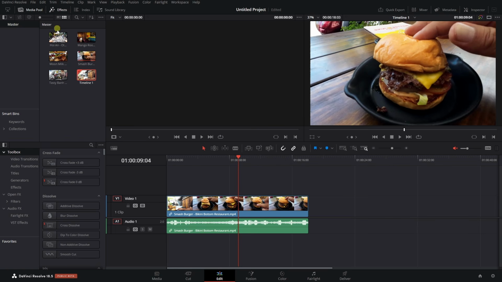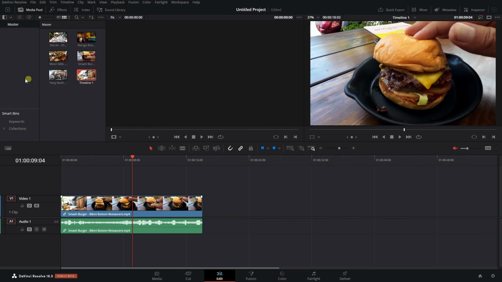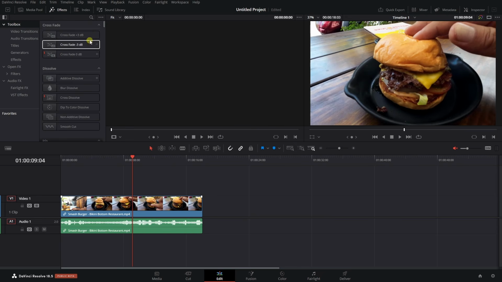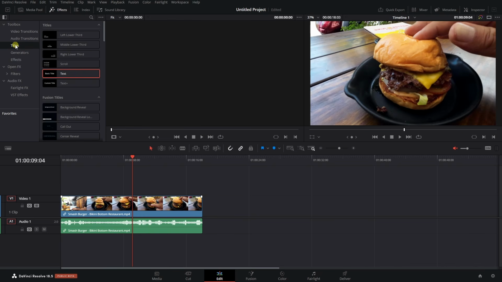And actually, I'd like to have a little bit more real estate down at the bottom. So I'm going to click on this collapse button here to make our view a bit smaller vertically here. And we'll come back to the effects tab. And now we're strictly focusing on this category. In the left panel, we'll come down to titles, click once to be sure that that's selected.